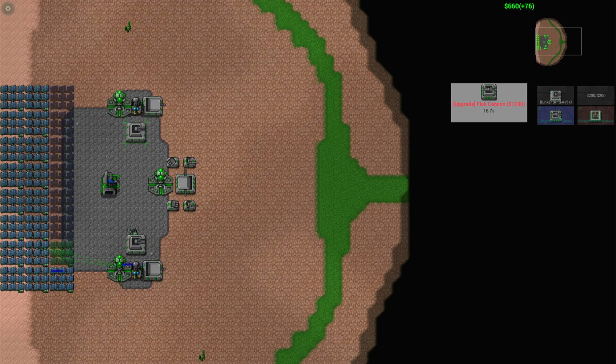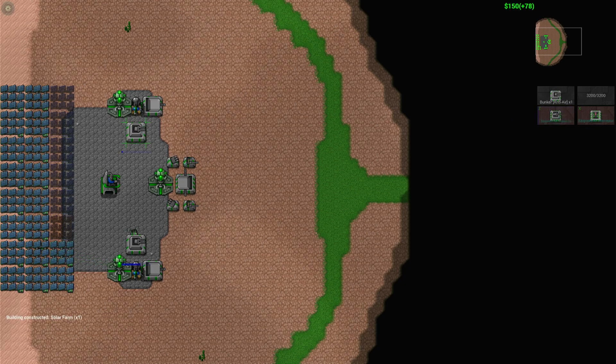Now these bunkers that I'm building, the large bunkers, that is another mod. Normally you just get these little bunkers here. These big ones have a hell of a lot more hit points and do a lot more damage. Now when you upgrade these small bunkers, they get pretty powerful too. Pretty much everything is upgradable in this game.